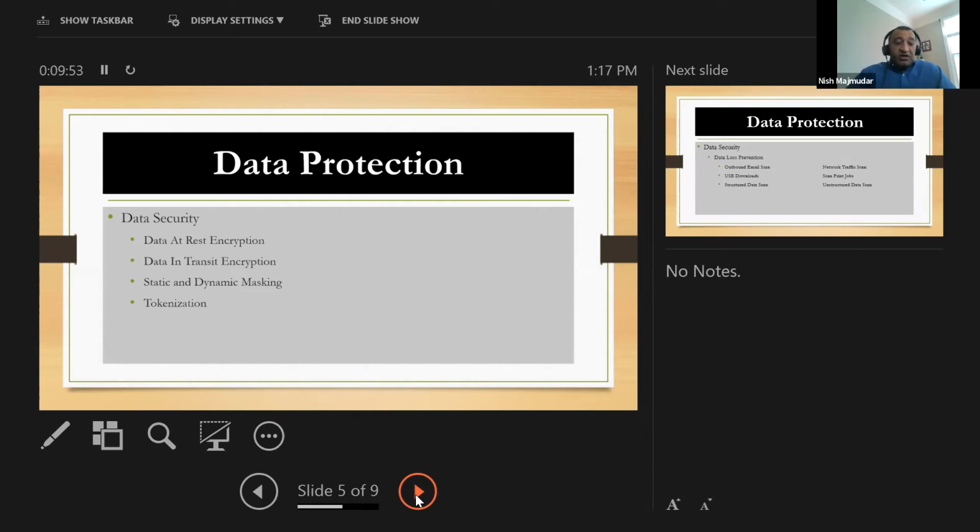So when admins are working on databases or application admins, they don't really need to look at customer information on that column. They don't need to look at SSN. They don't need to look at other sensitive information. So dynamic masking is just that they're pulling up the application, pulling up databases, and those columns appear as stars or X's on those sensitive fields.